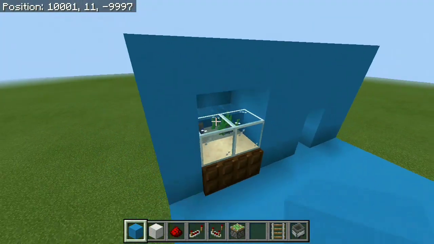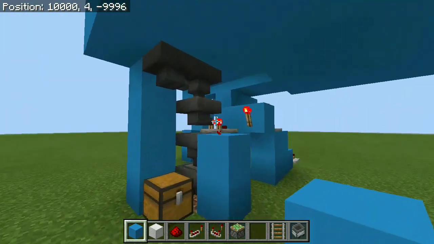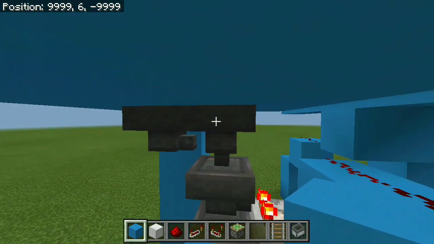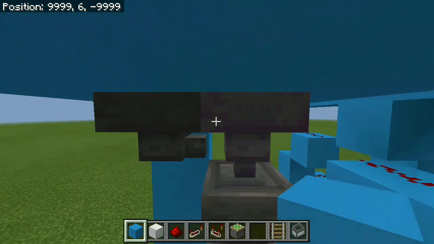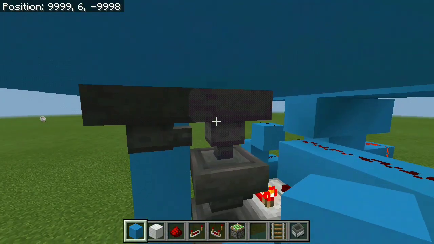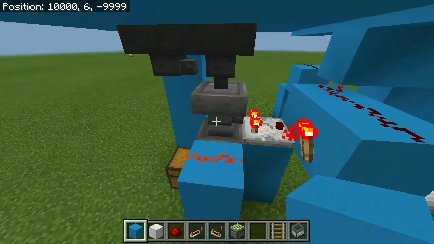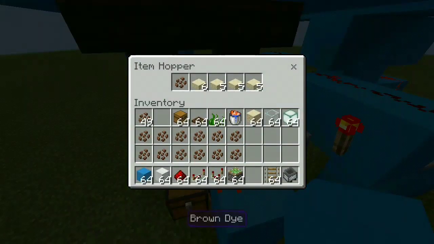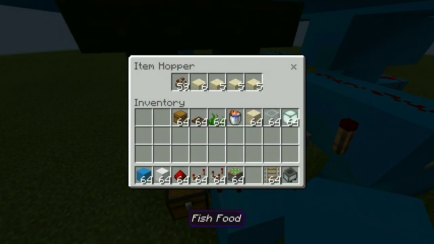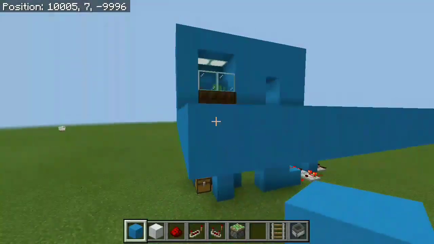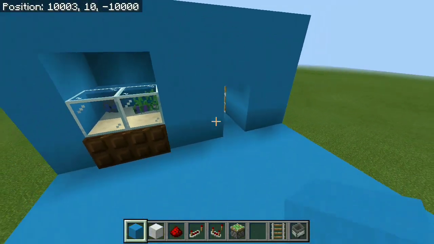The way this works is really simple. What we have over here is a simple item sorter. You don't even have to use this because not a lot of people are actually going to throw stuff in the aquarium if you don't tell them you have to feed the fishes. But right here, just in case, we have a little item sorter, and the only thing that can actually go through is the actual fish food right here. So if anyone throws anything else, they are not gonna be able to open the door.